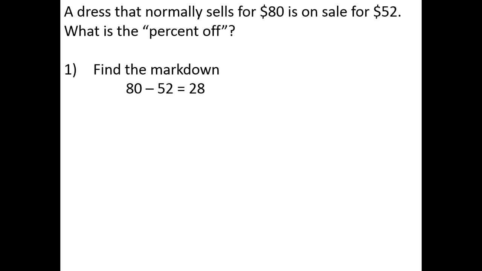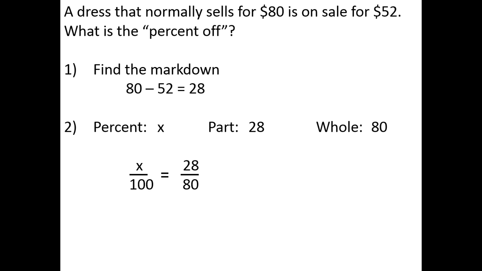We want to know the percent off. So what we want to know is if we start off with this $80 dress and we take $28 off of that price, what percent off is that? So we don't know the percent off, but we do know that we have taken $28 as a part of the whole cost of the dress, which was $80. So in terms of our percent proportion, we don't know the percent, we don't know how much out of 100, but we do know that the amount that was taken off of the price was 28 out of the $80 that the dress started out as.